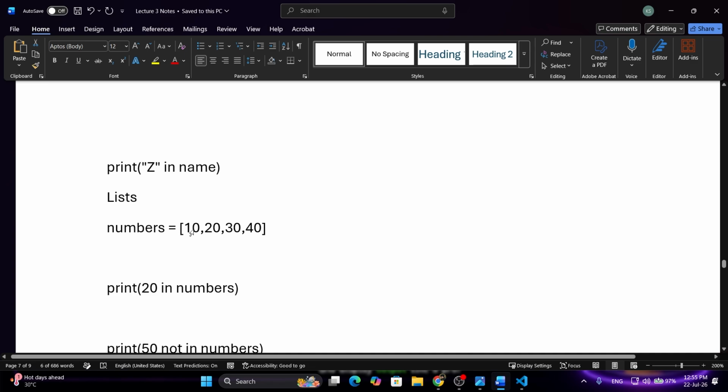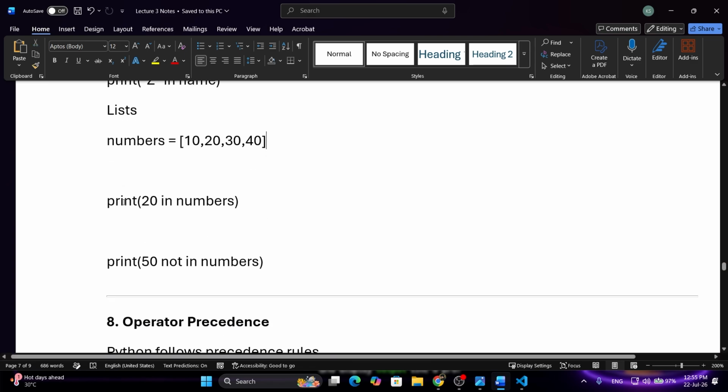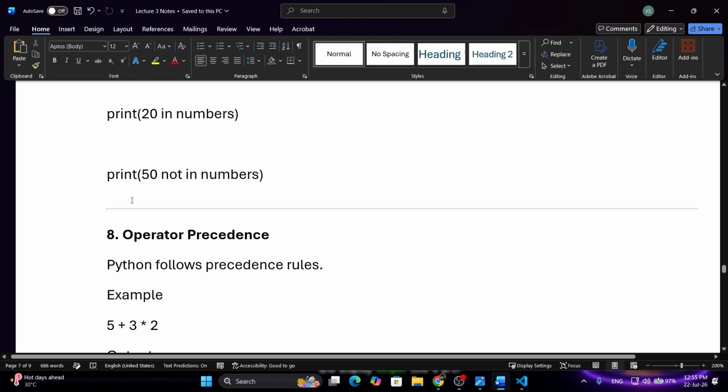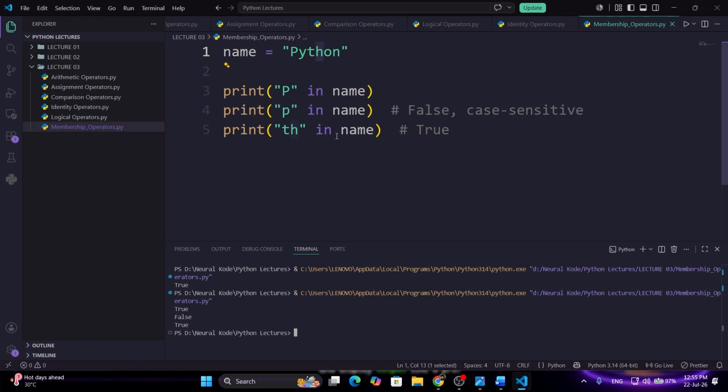These are some advanced examples of list. We will do it later when we cover that concept. For now, you can simply understand this case, the string one. You will be able to understand this in detail in the upcoming lectures. But for now, just understand the basics. The function of the in operator is to check whether something is there in something. If it is there, it will return true. If it is not there, it will return false. That is the simple meaning.